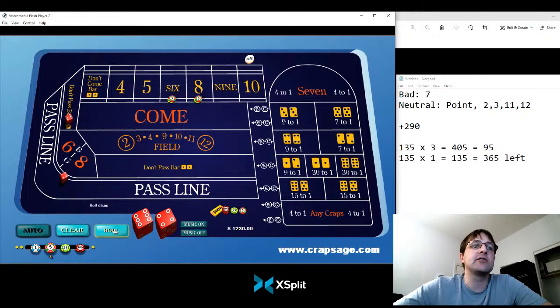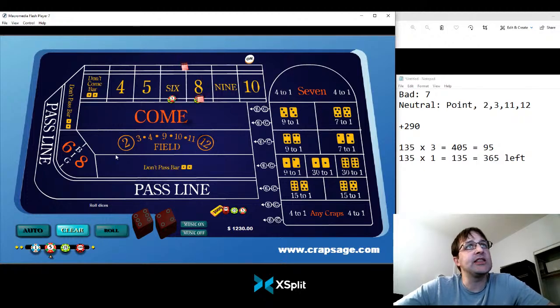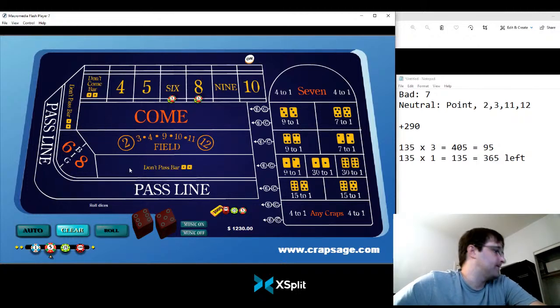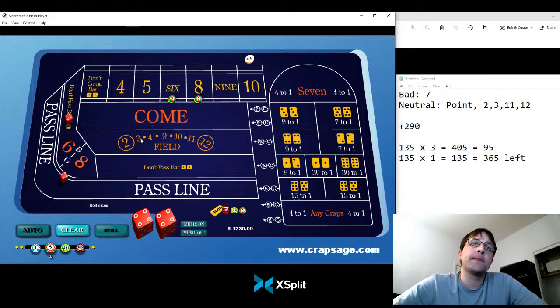So then I'm going to roll and I'm going to show you what happens. Shooting for the 10. Maybe you get lucky. Maybe they do. 11. The roll is 11. 11 is neutral. Let's keep going. Shooting for the 10. I want to show you what... 8. Hard 8. Okay, so the 8 hit, and that's good.